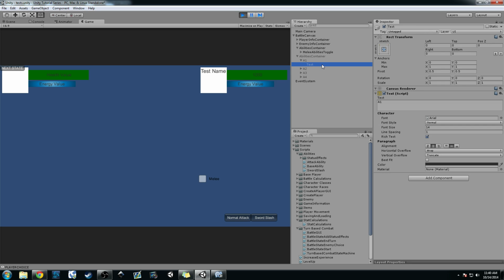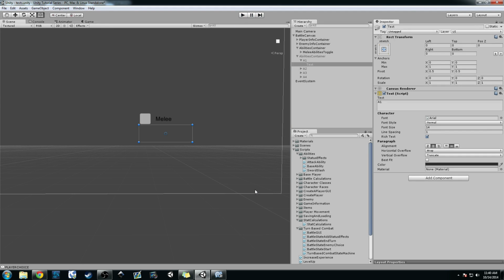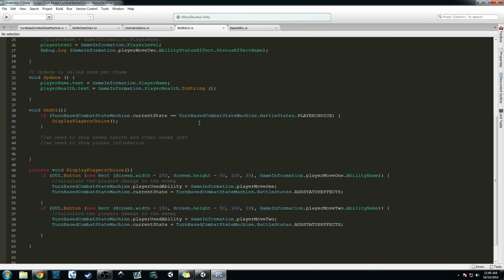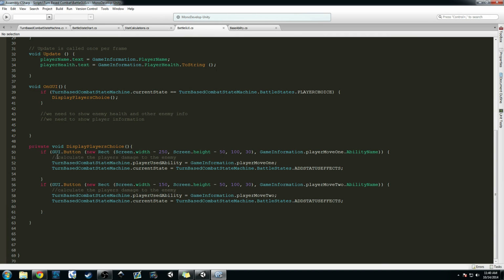And then we can also add a function to the button. So here in our battle GUI, we create these 2 buttons, if you remember, and we do a lot of stuff here. We set the player move to whatever the move is, and then we set the state machine here to add status effects. This is what moves our ability.